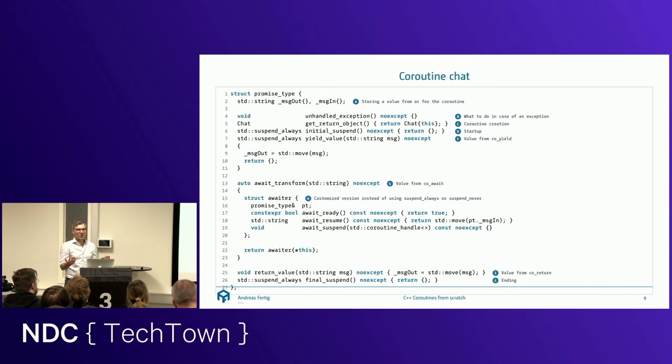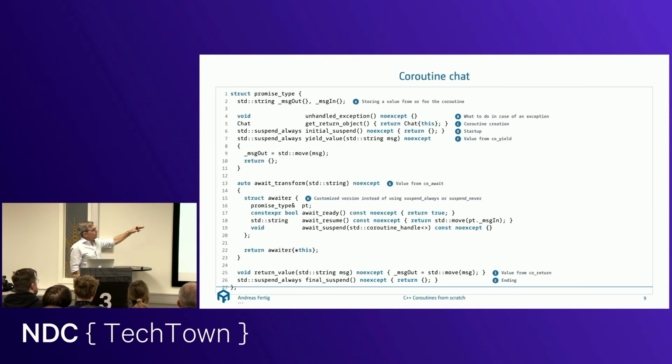But I've also seen like 1,000 lines in the constructor's body doing some additional work, more or less the entire program, right? So that means the constructor doesn't return immediately because it has a lot of work to do. And this initial suspend is practically the same thing. If initial suspend says suspend always, that means our coroutine after being created directly suspends. But we can also have it run to its first or last suspension point, whatever we want here. So it's customizable.